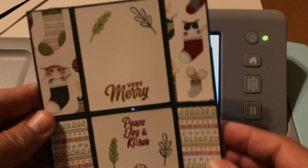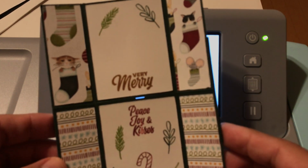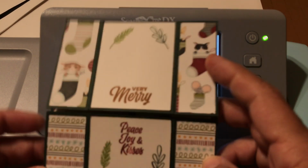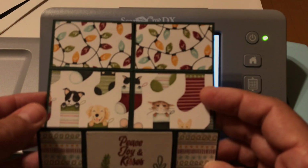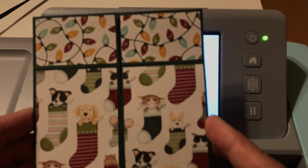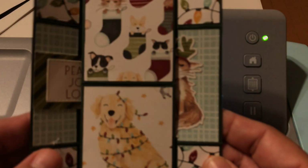So I'll just show you this card. Okay. So here is an A2 card. See how that opens up? This is an infinity card. These just all give you ideas. I think I need to show you these when the camera's a little far away.